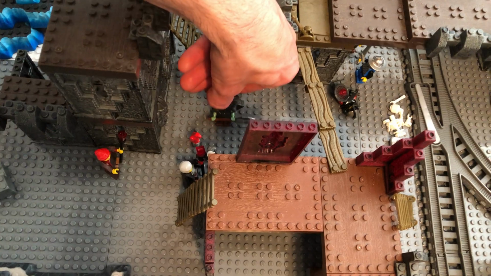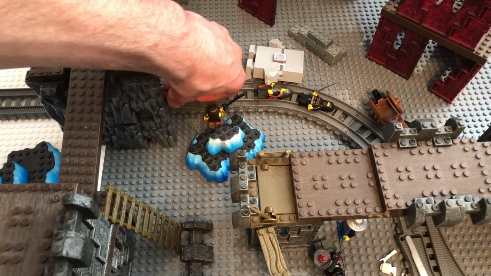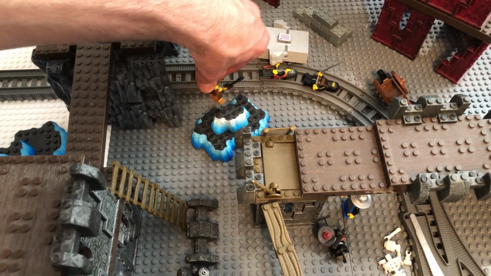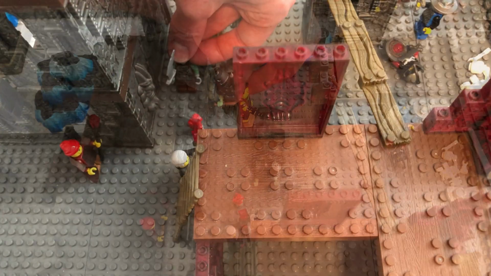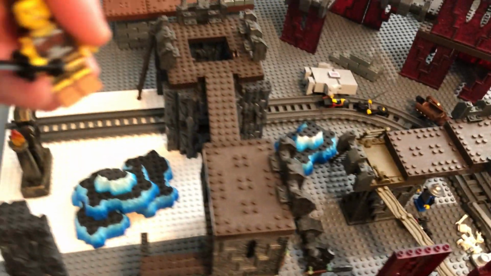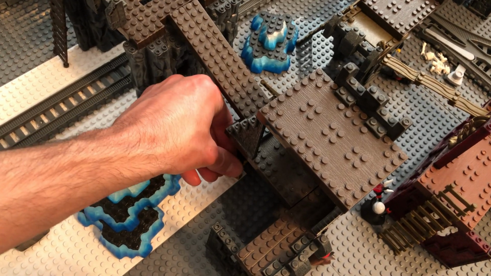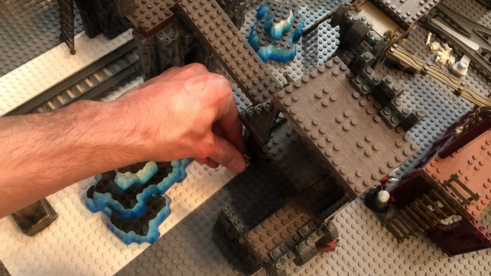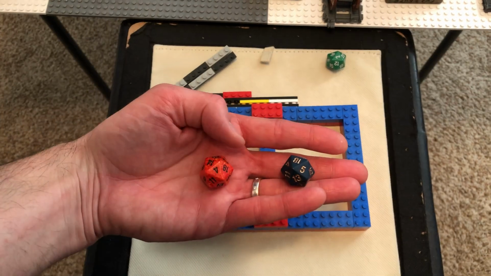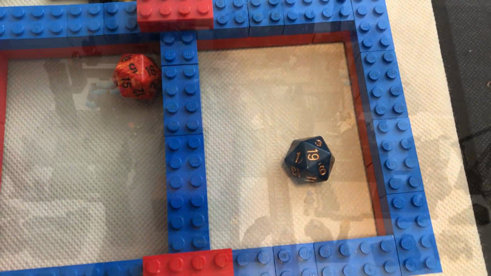So he gets shoved to here, and then their 2 barbarians are just gonna run this way. Well, the orc barbarian will run to right there, and then the lady barbarian is going to run around here. She's only got 2 health left, so she wants to take some cover. Initiative for the next round goes to Frappuccino again.